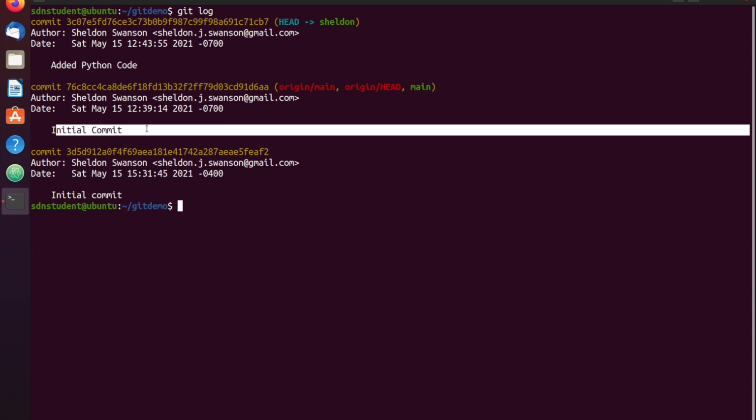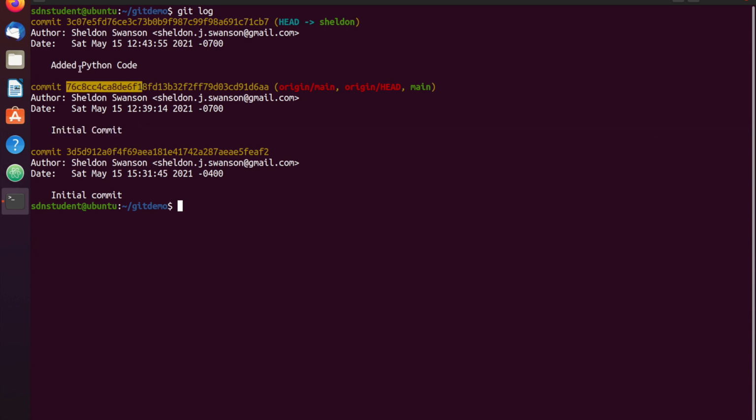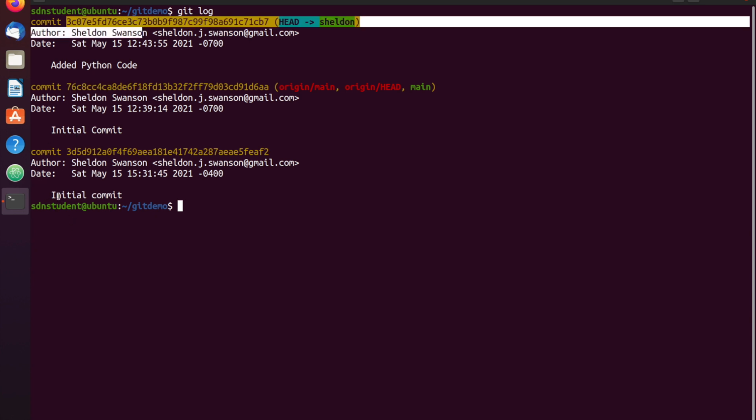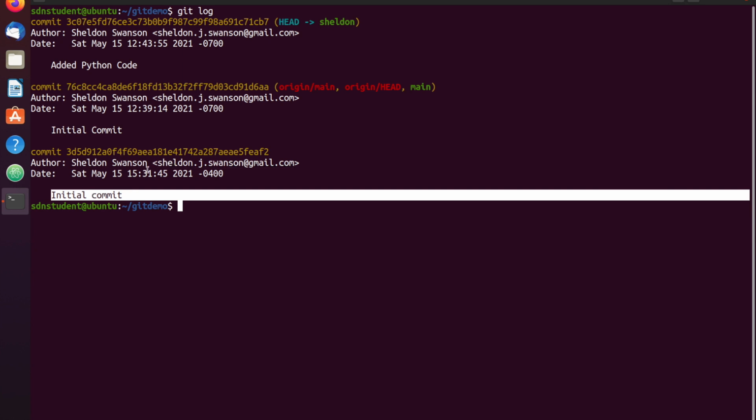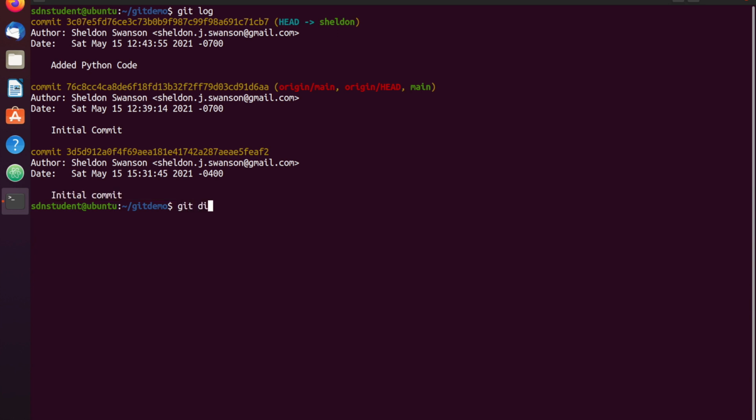So here's the initial commit, and there's my hash for that commit. And then here's this commit. Actually, I shouldn't have said initial. I forgot. They added that recently, so it automatically adds that initial commit when you create the repository. But what I can do is do a git diff, and then just pass in, I don't need the whole thing, but just the first couple characters. So I'm going to just copy that. Git diff. So I'll copy this, paste it in, space, and then I'll paste the first couple characters from the next commit hash.